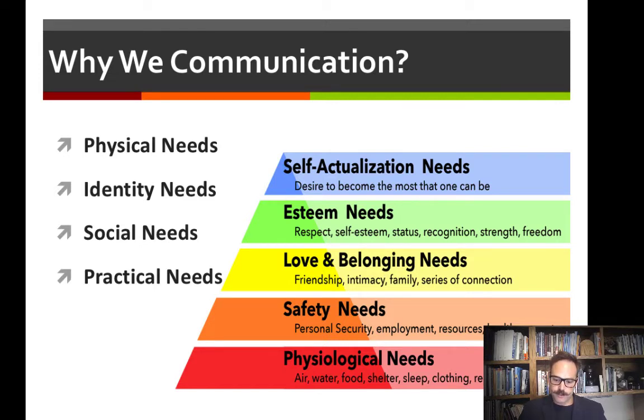The very first needs that we focus on fulfilling are our physiological needs: having water, air, food, sleeping, clothing, all of those things that ensure our survival. Once we have those needs fulfilled, we tend to focus on the next level, which is safety needs. And this is personal security, feeling safe, could be employment, making sure we have access to resources, health, property, all of those things.